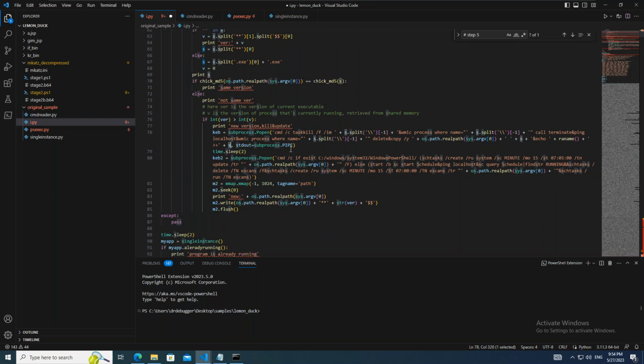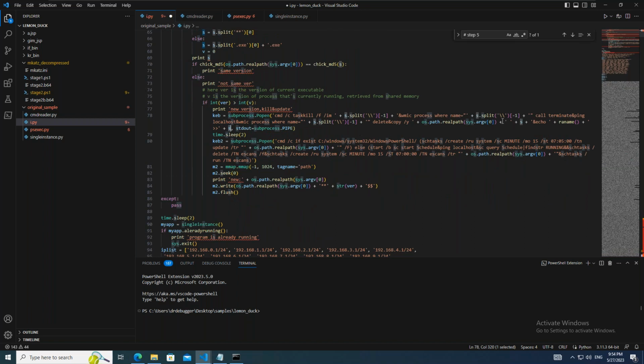And after replacing the binary there, it is going to schedule the tasks. If you look at here, it is using the schtasks to schedule the tasks in the system.